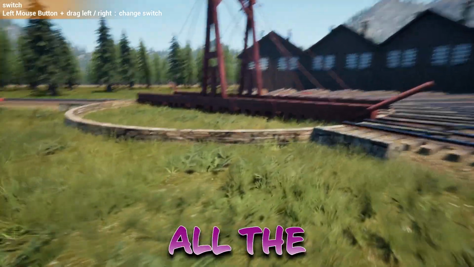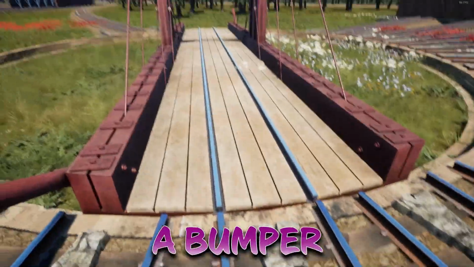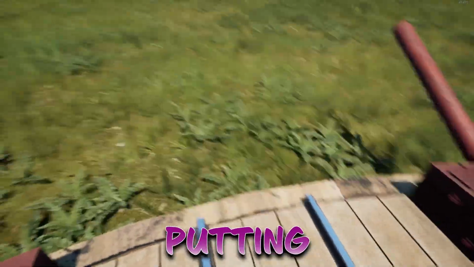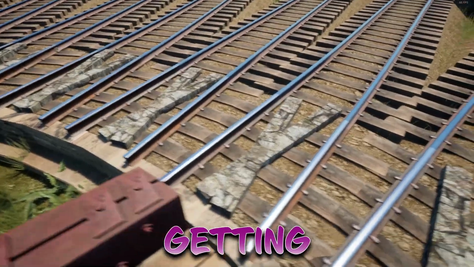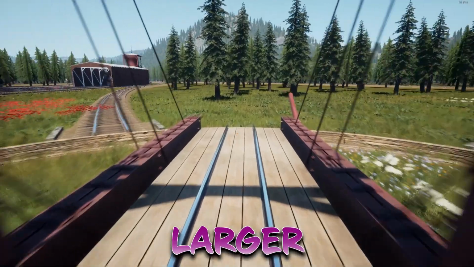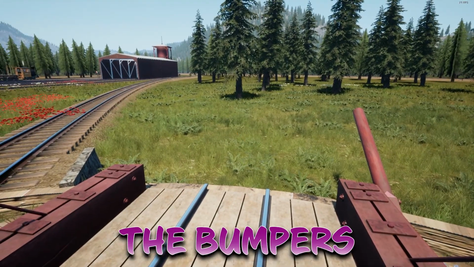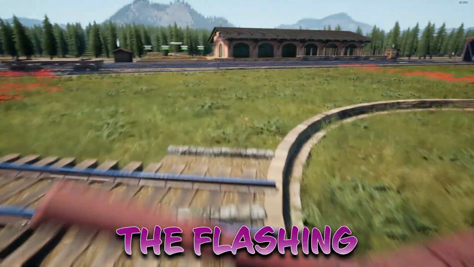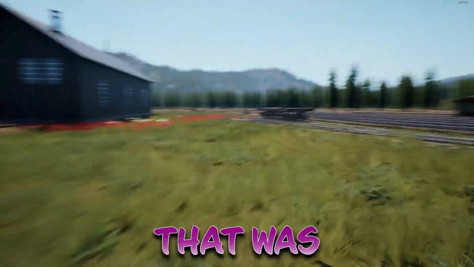So I removed all the little markers off the round table, and I was going to add a bumper to the ends of these, and I started putting them along here for every single one of these. But we were getting these little flashing bits like this, only on a much larger scale over here on this side. So I just opted to not have the bumpers out here, and we'll just have to be very careful. The flashing I have a real hard time with, especially if there's a whole bunch. So that was the thing.